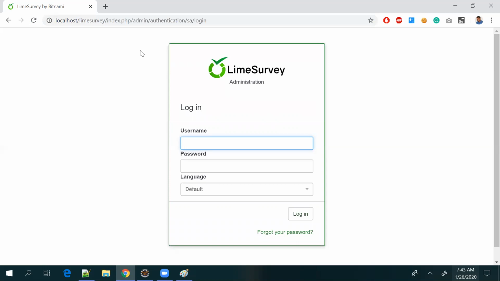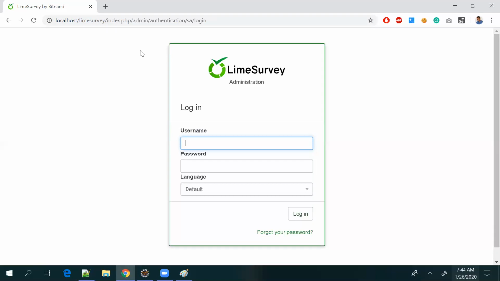Basically, these surveys are used in different areas. I'll give you one scenario. I am taking these classes, right? I can create a survey for you to fill out to provide me feedback on how the classes have been, the duration and all this stuff. Basically, surveys are used to get people's pulse or needs, or get their feedback. So I hope you understand the functionality of this Lime survey.